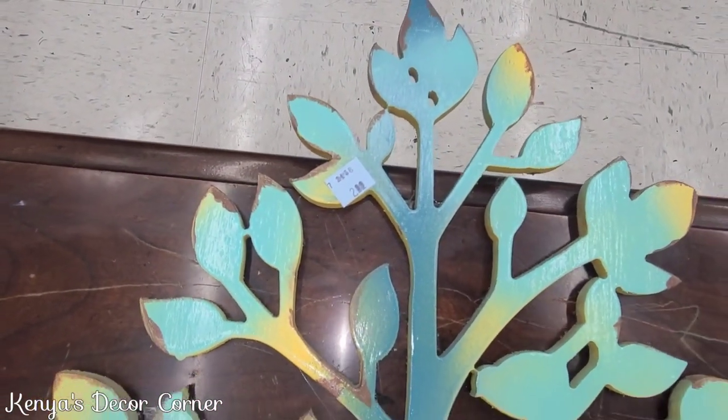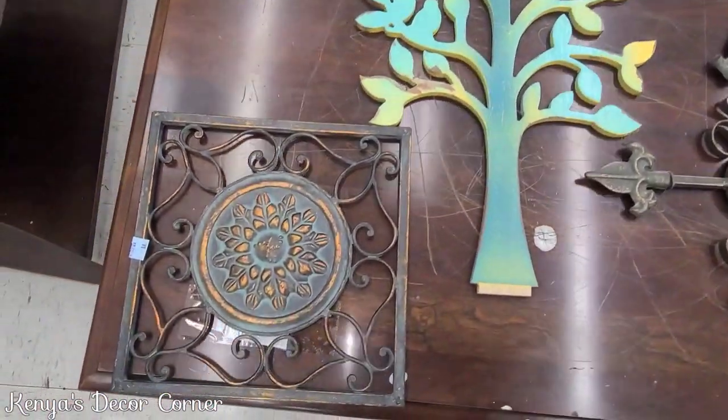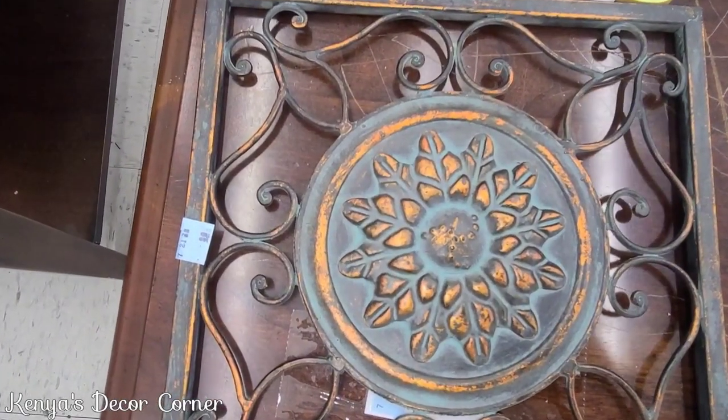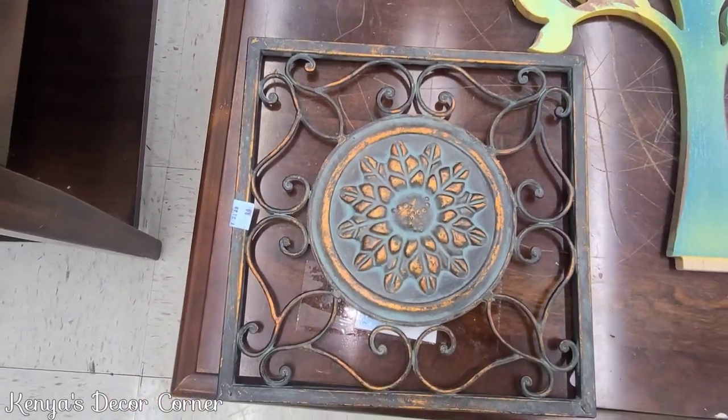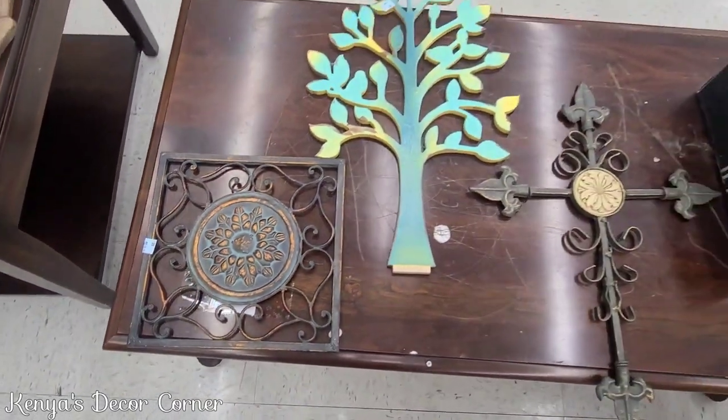It was $2.99, so I just kind of laid out some items that I saw as I was finding them so that I could decide if I wanted them or not. That's like a little trivet. It was also $2.99, and I thought it was nice as well.